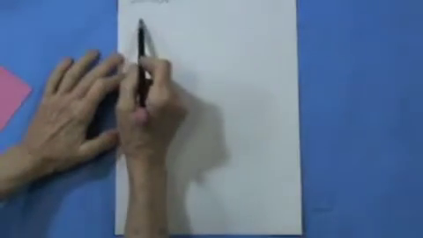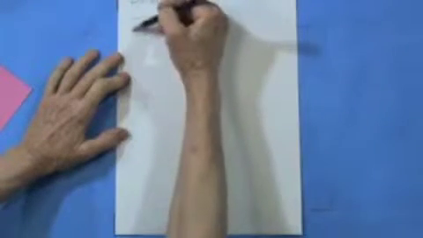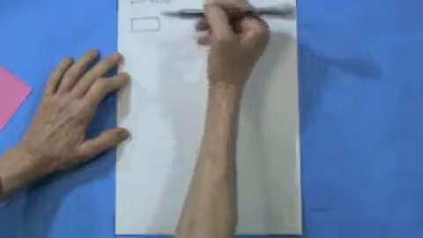So if I want to make a rectangle, I ask them, look around the room. What is the most common shape that you see? Which shape do you see the most of? And finally they come up with rectangle, and then they're amazed at how everything's rectangular. So to draw a rectangle, we make two parallel lines, and then we make another set of parallel lines, and we have a really nice rectangle.